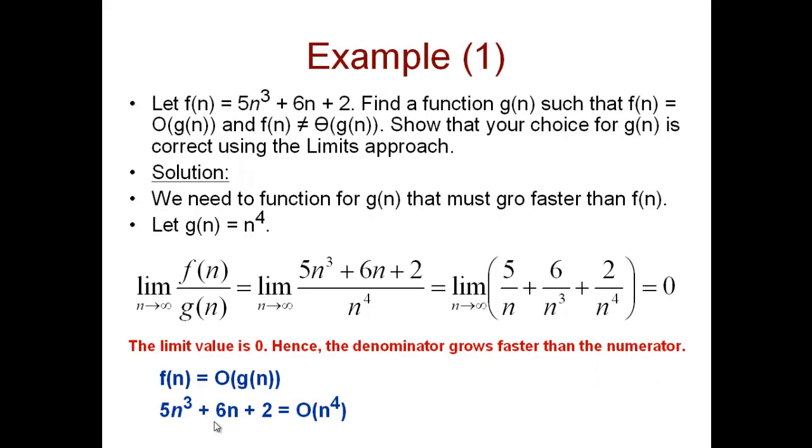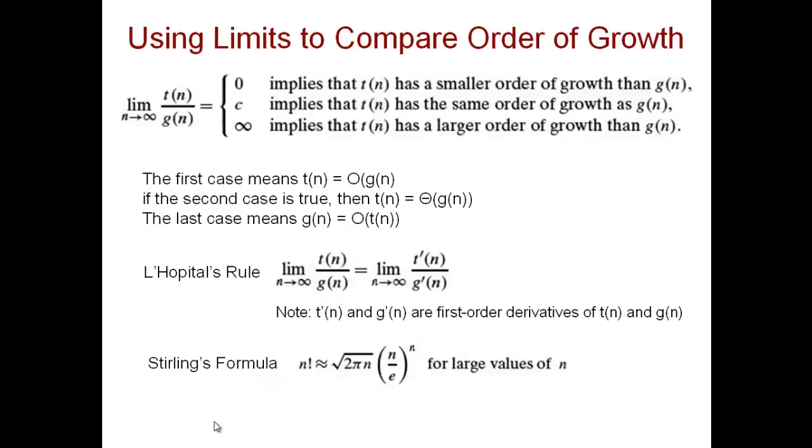The approach we are going to use is this limit approach. Given two functions, say t of n and g of n, we'll take the ratio of these two functions and evaluate this ratio as n tends to infinity. You may already know we call these notations big O, theta, asymptotic notations because we are worried about the time complexity as n grows larger, that means as the input size gets larger. The input size is n. So as n tends to infinity, how are these two functions related to each other?